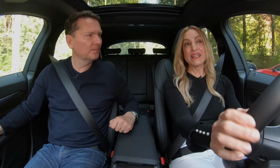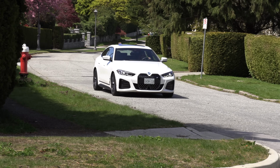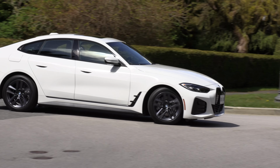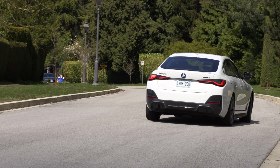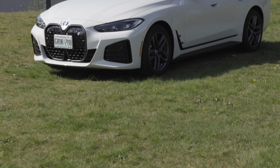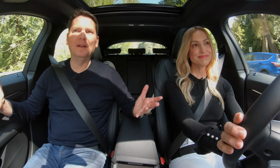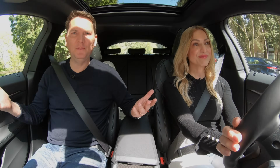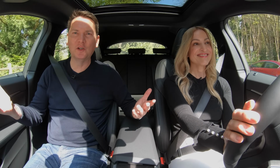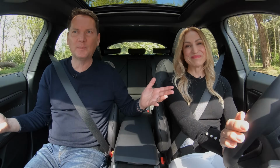That works. And you could even add a wireless charger for $350, and maybe the black accents if you want. But you can't get that M Sport package that we have on this model with the bigger wheels, because then that puts you over the $65,000. And then you don't get the $5,000 rebate. I'm all about people spending $70,000 on a car and using their own money, not my money, not your money, not the taxpayers' money.